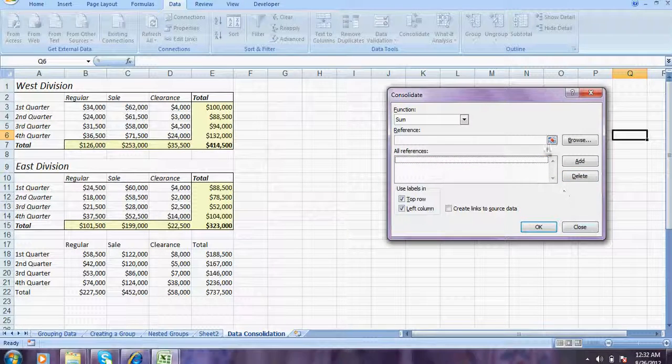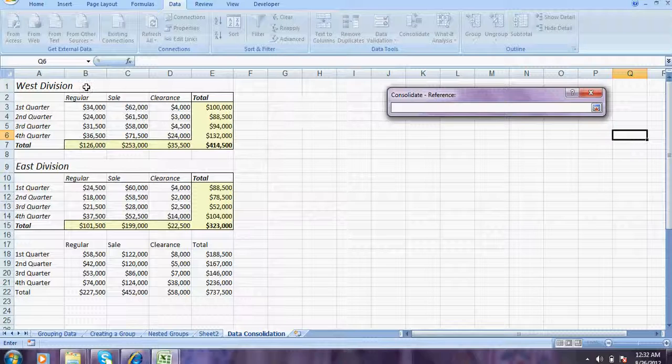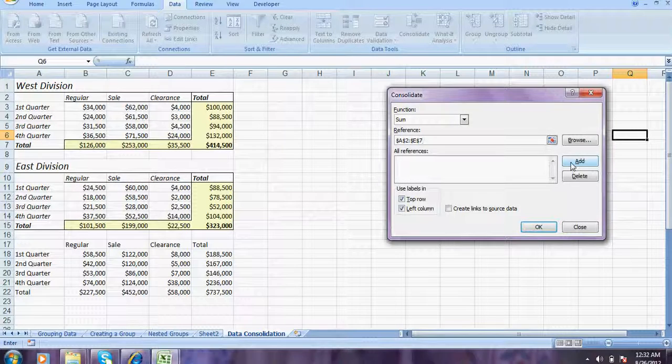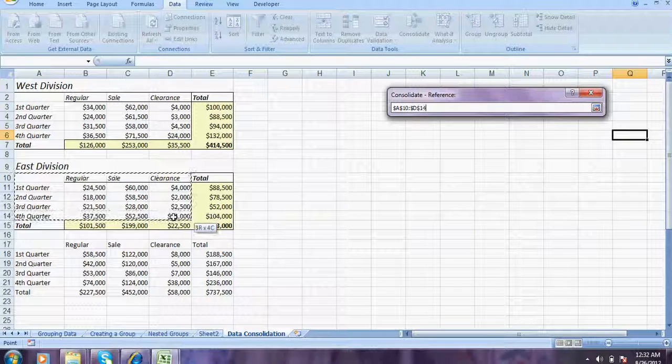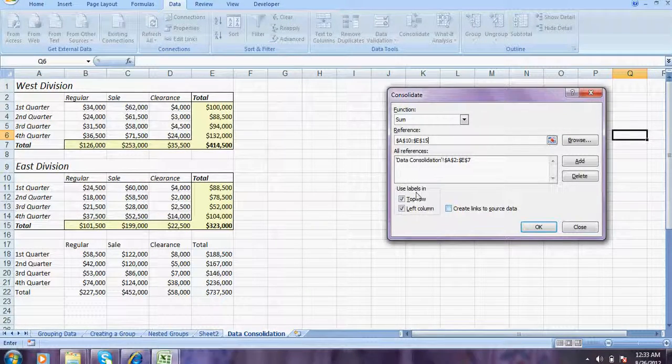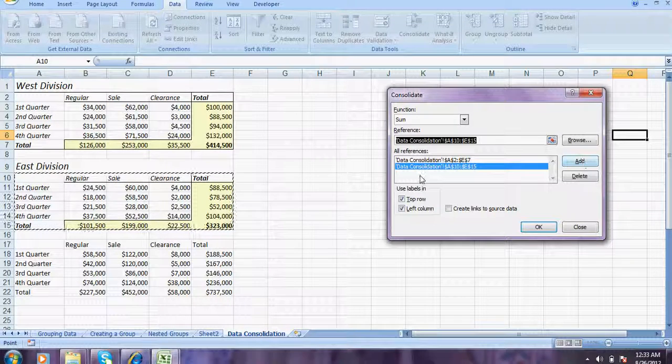Now I click over here, I browse this data, so that means I select this data, again click over here, I'll add this data, again I'll go to this range, select this range, then add. So what consolidate function does, it basically consolidates the data.